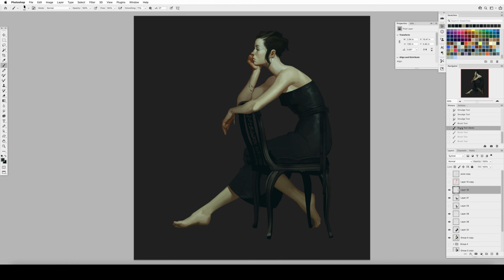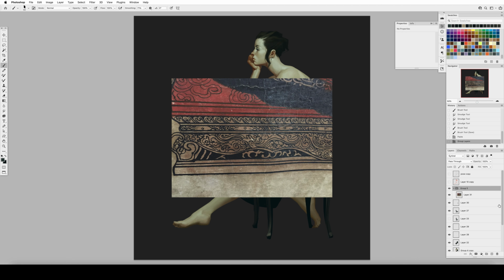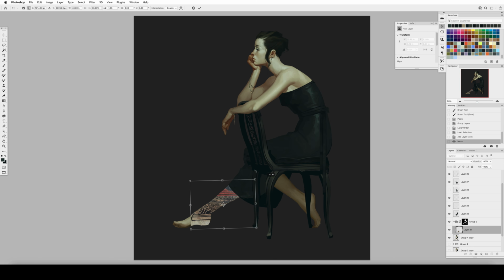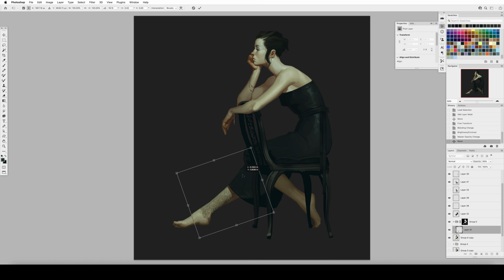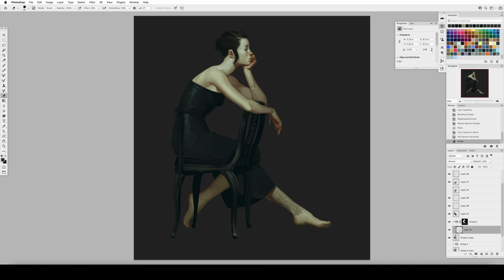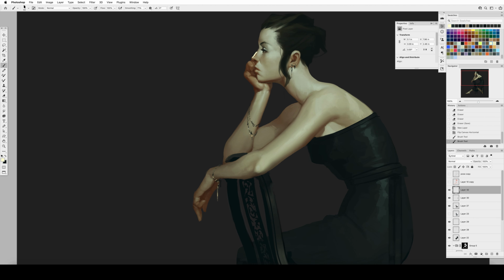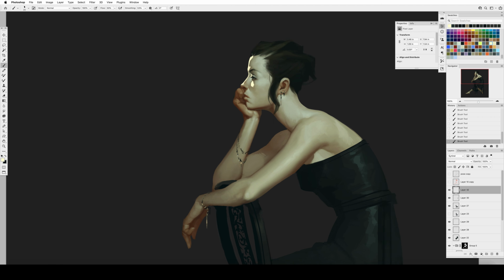I'm using a photo of this awesome tapestry at my mom's house for a great tattoo. I'm just going to put it on her leg. I don't want it to take over. I want it to be something that the viewer has to go looking for a little bit. Not anything that really smacks you on the forehead, but one of those little secondary details. And as a final bit of polish, or almost final, edge lights. Maybe my favorite part in any painting, and watch as this absolutely comes to life in the next few minutes.